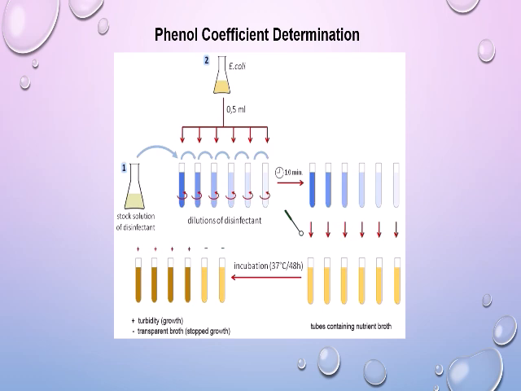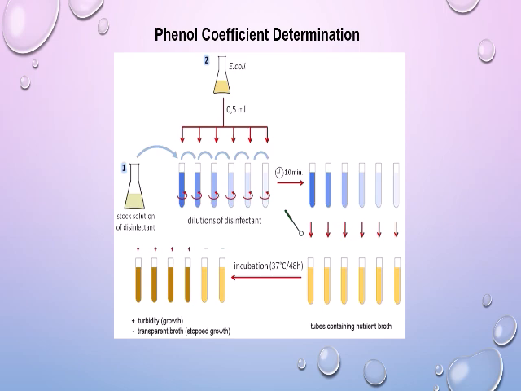in sterile tubes. The test organism, which may be E. coli or S. aureus, is inoculated in each of the dilution tubes and then they are incubated for 5, 10 and 15 minutes. 100 microliters is then transferred from each tube to a fresh sterile broth tube, and then it is incubated at 37 degrees for 48 hours.